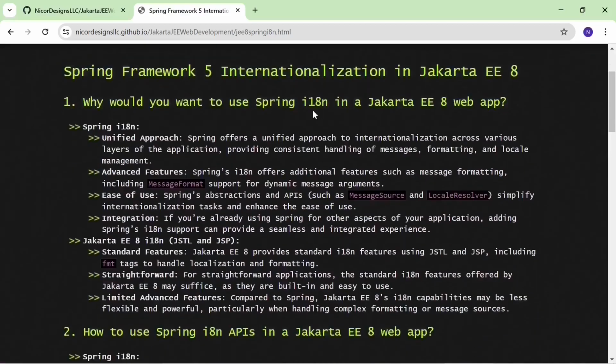Why would you want to use Spring Internationalization in a Jakarta Enterprise 8 web app? It gives us a unified approach across various layers of the application. It provides consistent handling of messages, formatting, and locale management. It also provides advanced features such as message formatting, including MessageFormat support for dynamic message arguments.